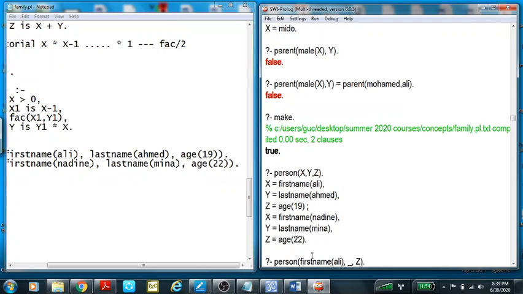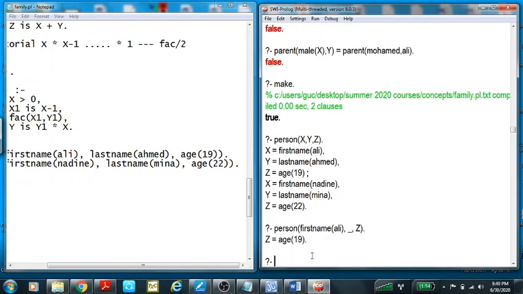Thus I will be writing age Z, and here what you will get is just a unification. I will unify person first name of Ali, underscore is a wildcard, meaning I don't care about the variable itself. I will not get it as a result, as a binding, and Z in this case will be bound to age of 19.